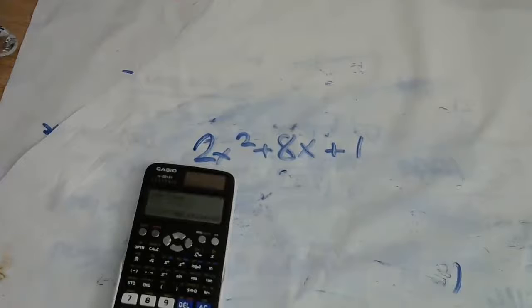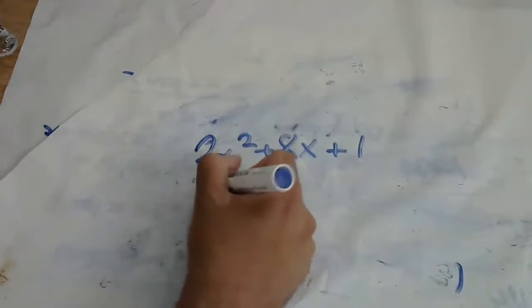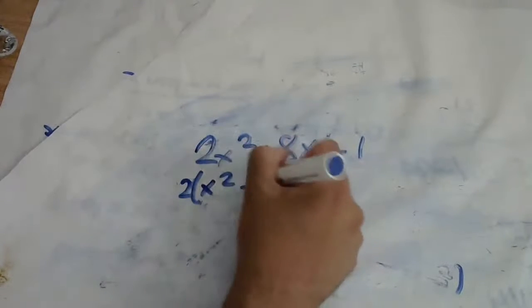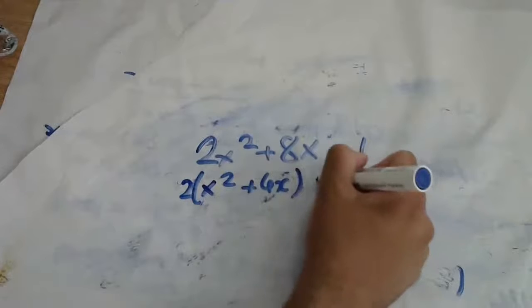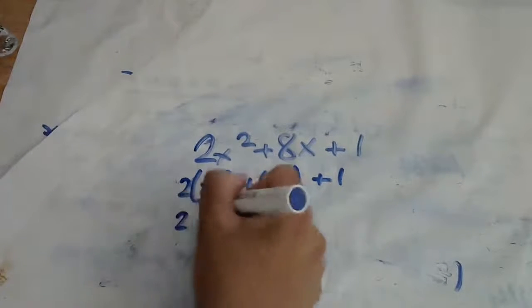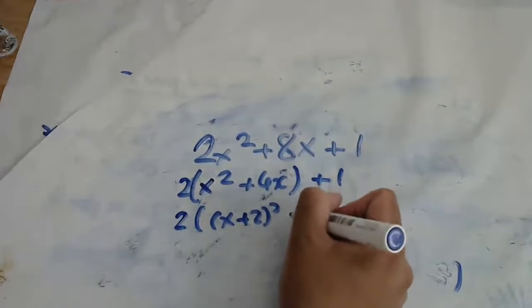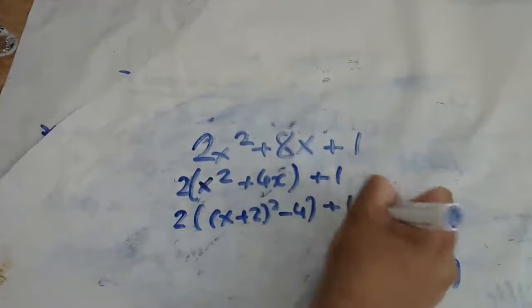Right, so we've got 2 and 7. Okay, let's have a look. So let's expand that one out. So we start with factorizing out 2. So we're going to go 2 times x squared plus 4x plus 1. That's correct. First line looks good. Well done. So complete the square there. You're going to go x plus 2. That's why I said well done, because I knew you got the first number right at least. So that's going to be a minus 4 there plus 1.